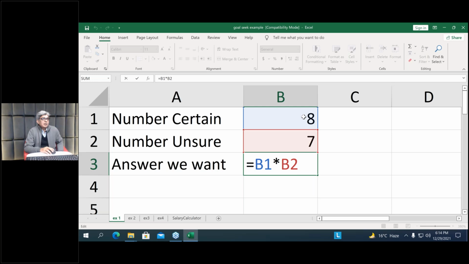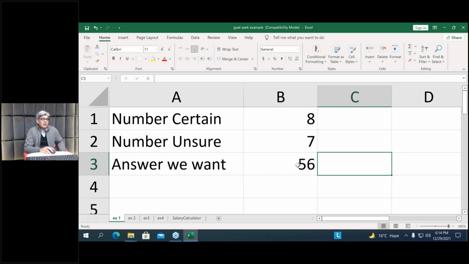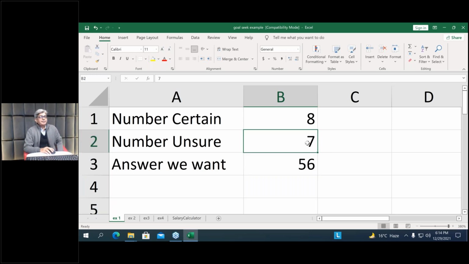We have the B1 cell reference, the B2 cell reference, and the number 8. We need to calculate B2 using goal seek, and here should be the answer. So this is the model. You need to mathematically represent the problem in an Excel sheet to be able to apply the goal seek feature, right? So let's begin. We have already modeled it, so we have nothing in this cell.